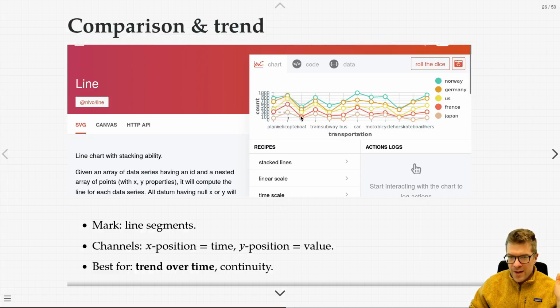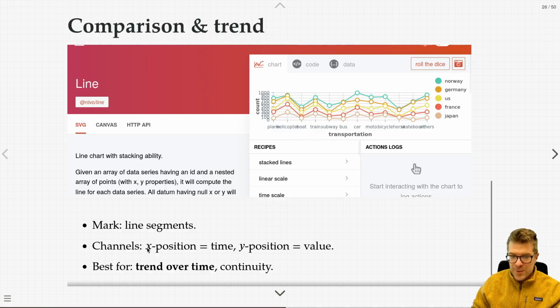Now we're drawing connections between these points, right? So there's a line from plane to helicopter to boat to train, indicated by these lines between points over here. But with these transportation methods, is there an order between them? Does helicopter follow plane? Does bicycle follow motorcycle? I'm not exactly sure. I don't think so. Connecting them in this way kind of indicates that there are relationships that are consistent that might not actually be true. This is a bit of an example of an anti-example.